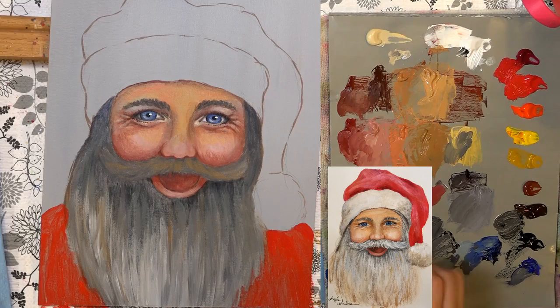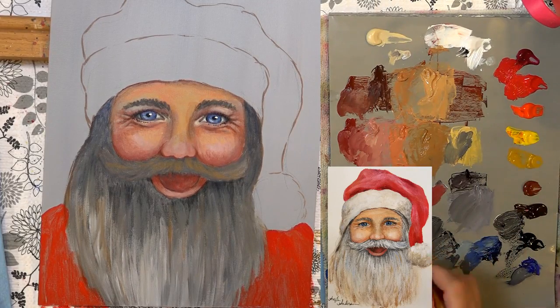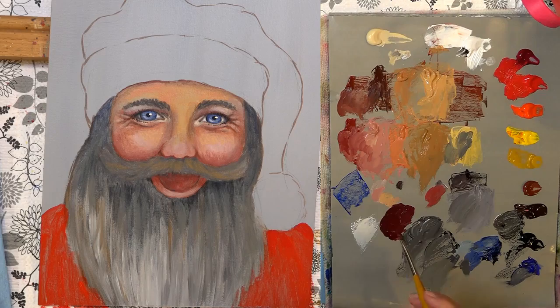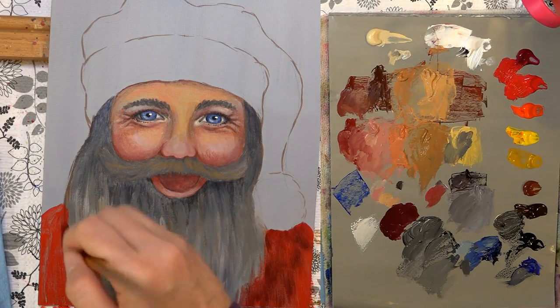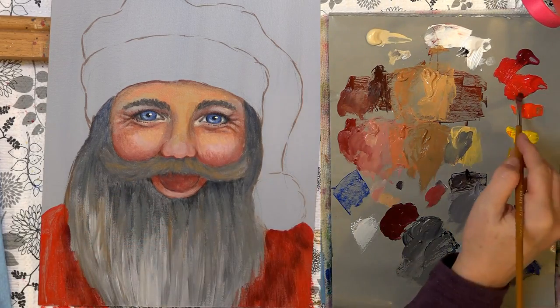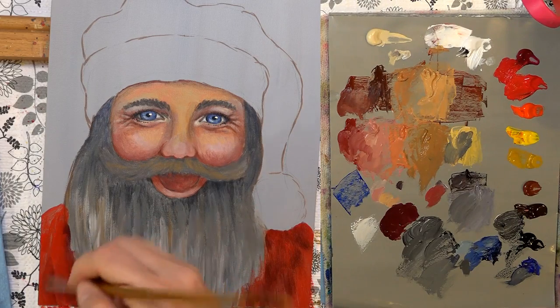And maybe a little bit of black. Black, Quinacridone Magenta. Oh, I'm underneath my Santa there. I was just noticing that. Okay, black, Quinacridone Magenta, a little bit of red. We'll use that as our shadow. We'll want a shadow up underneath our Santa beard. Grab some more of that red. We're going to need a couple coats on here because it's not covering very well.